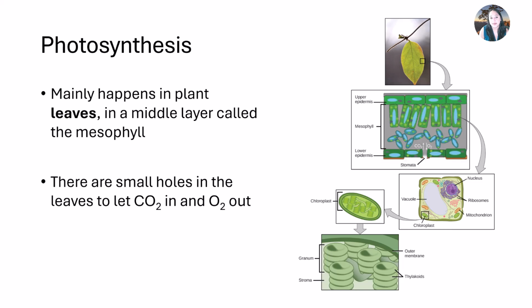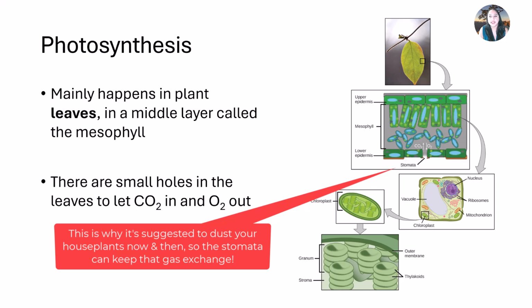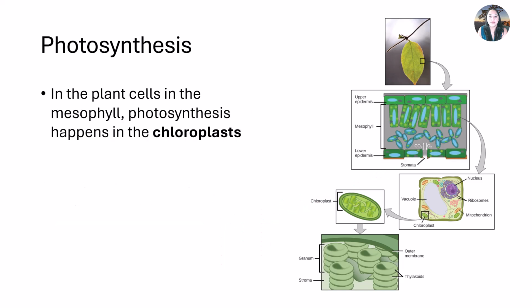So this is where that happens. And if you also notice on leaves, there are little holes, like little pores. That's where the leaves let out oxygen and take in more carbon dioxide. Their version of breathing basically is they do that through these little holes in the leaves. So they let the carbon dioxide in and then oxygen out. Like I said, in plant cells in this area of the leaf, the chloroplasts is where the photosynthesis happens.